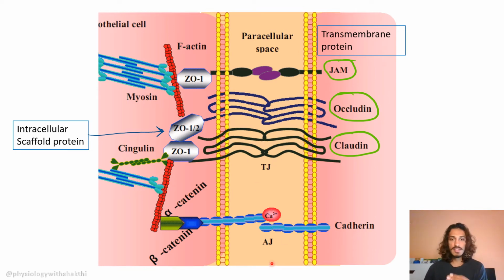Okay, so you can see the clear difference between a tight junction and an adhering junction. Here there is something called a cadherin, which is your integral protein, and attached to it is a peripheral protein, that is catenin, and then it is attached to your cytoskeletal structure, and this is calcium mediated. So you can see the clear difference between your adhering junction and tight junction. Okay, so this decides how much paracellular outflow is there.